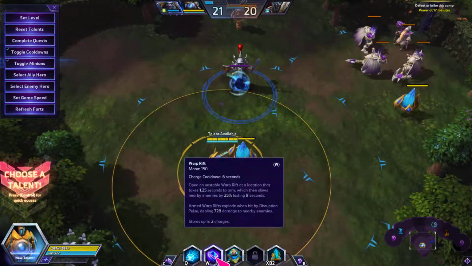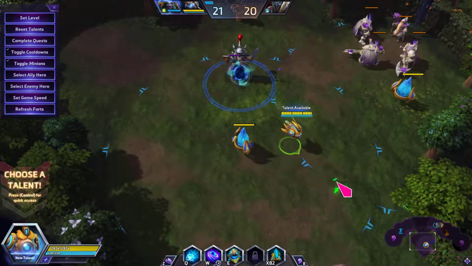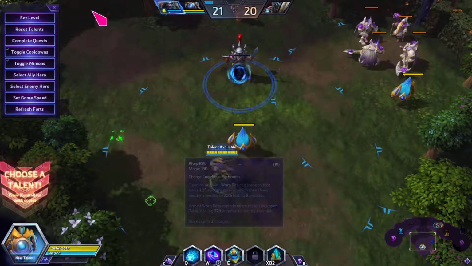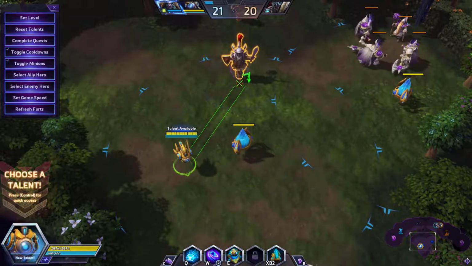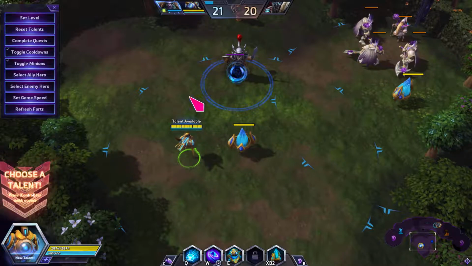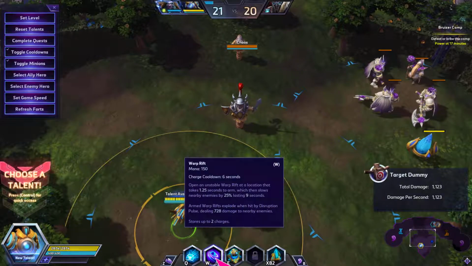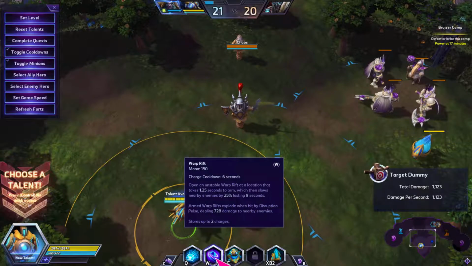I thought it was 20. Maybe they changed that up. I'm sorry, but it lasts 9 seconds. So any enemy that's in this is going to be slowed. Now, this is going to combo with your warp, with your disruption pulse. If you hit the center of the warp rift, which is this kind of glowing black hole looking thing, with your disruption pulse, boom, huge damage. Warp rift explodes for 728 damage.